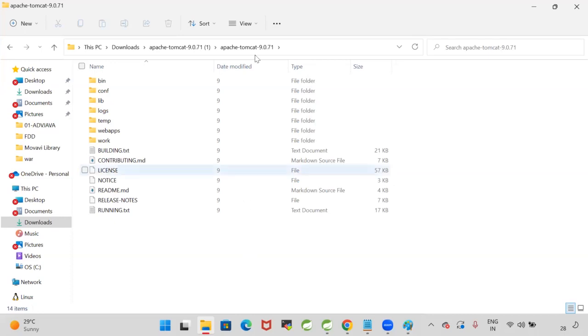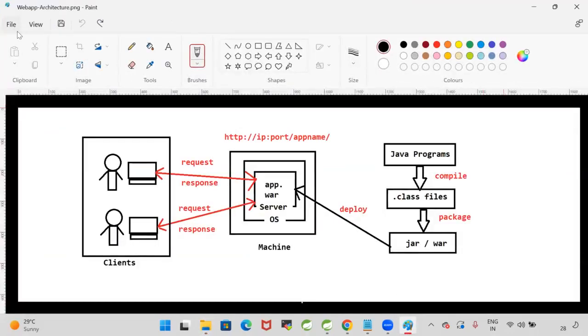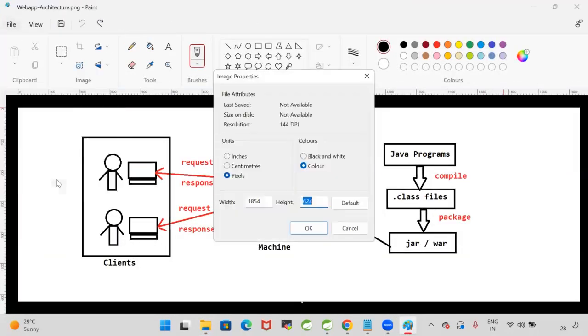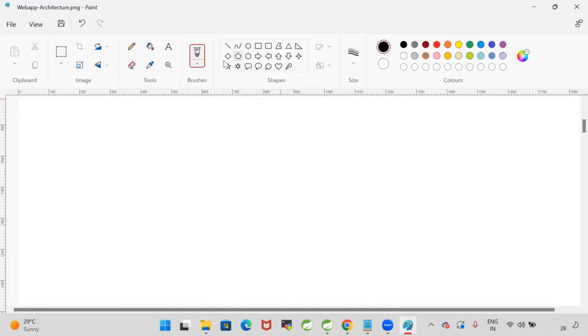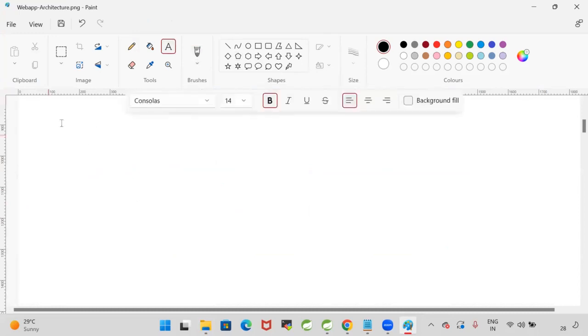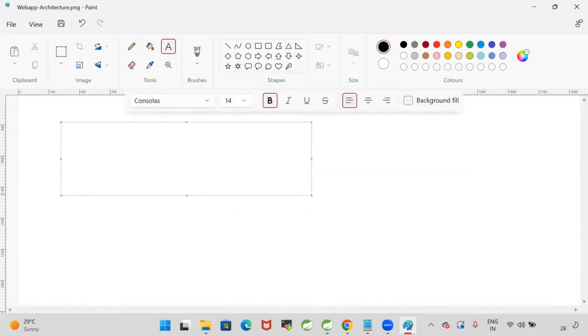Once we are able to download and extract that zip file, then in the Tomcat, we can see some folders, guys. We need to understand what those folders are and how to work with them. The first one is the bin directory. Whenever you download and extract the Tomcat server, inside the Tomcat there will be a bin directory.